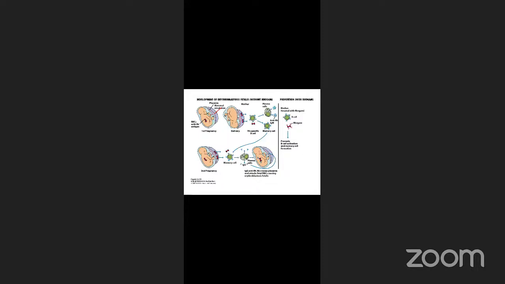Rogam is a drug. It is an antibody against Rh positive. Are you understanding? Rogam is an antibody. It prevents B cell activation and memory cell formation. Memory B cells will be there in the mother's body, and those memory B cells will be blocked after giving the Rogam. Rogam is a drug name, and this is one of the treatments for erythroblastosis fetalis.